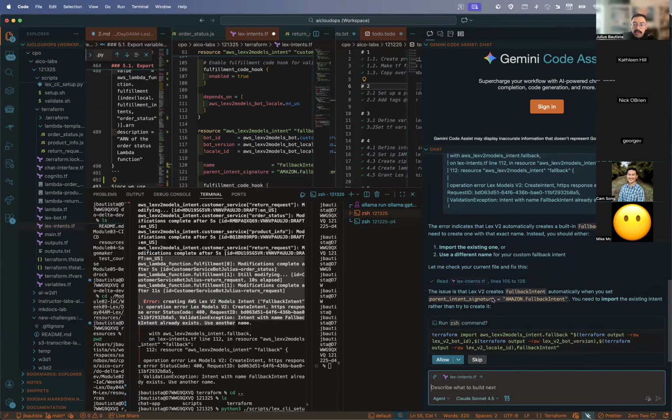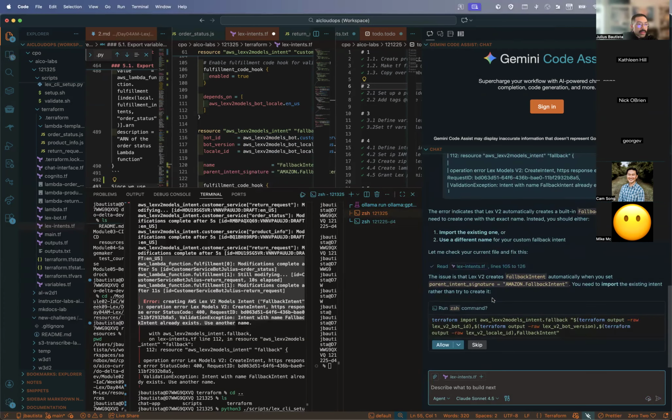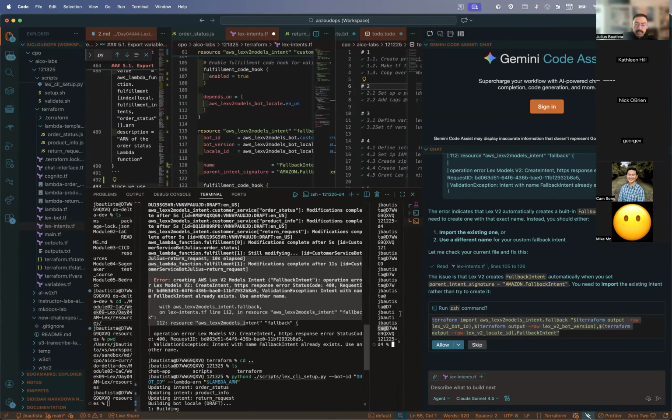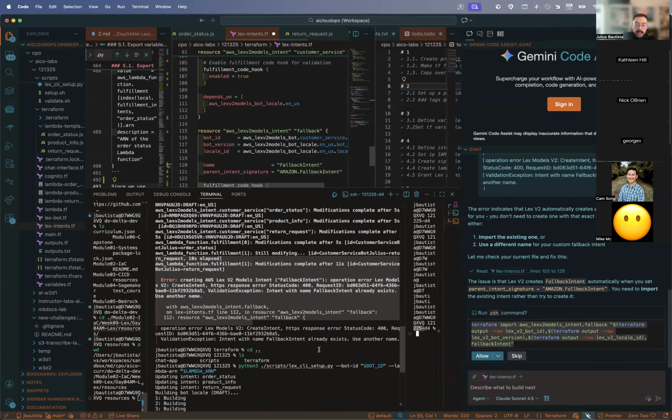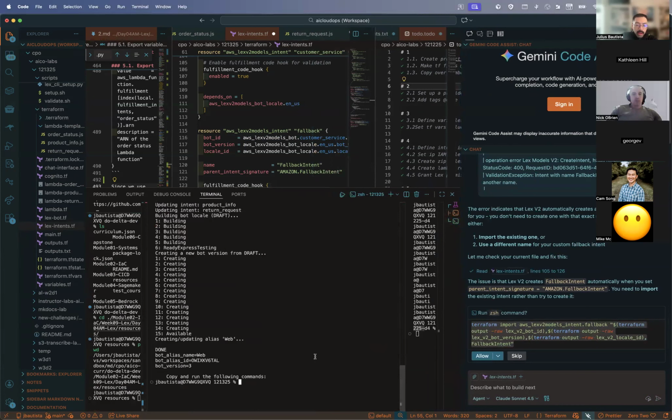So it essentially goes back to what you were asking earlier, Kathleen, about the fallback intent already being set. Oh, so it's already set, so you don't need to have another one? Well, okay, if we want to configure it, we'll have to import it first, as data or... It's suggesting to use import. Okay, we may be able to use data. It really boils down to whether that's supported by the provider. Let's try what it's suggesting first, though.